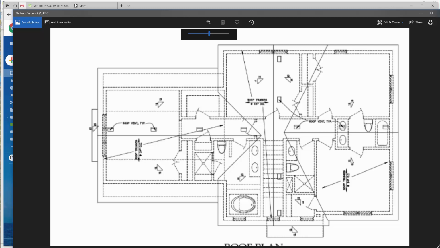I'm just following these lines. Also, I want you to pay close attention to what the architect did here. He drew this line and this line. And you know what that is? That's where the roof cuts into the bedroom. So basically, this is going to be sloped, then a flat roof here, and a flat roof here, and then it slopes back.